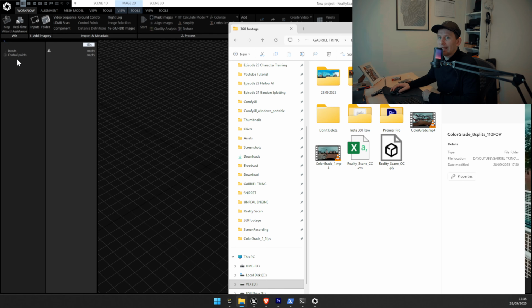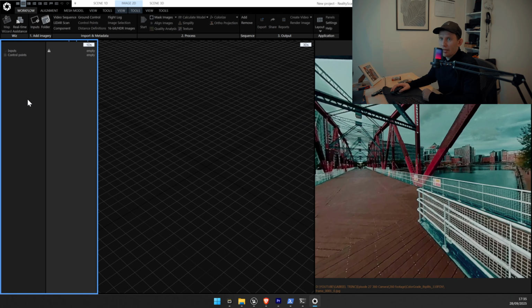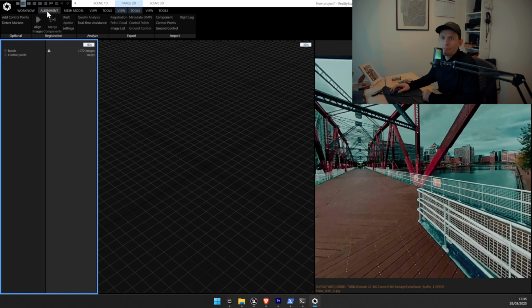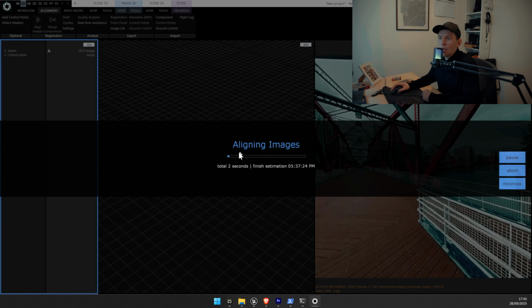Now all you have to do is drag and drop this folder right here on the main interface. You're gonna wait a couple of seconds for the app to catch up with the images, and then you go on the tab where it says alignment, and then you click on align. So you're gonna wait until this aligns all the images. I noticed that aligning images in RealityScan is quicker than doing it in Postshot.